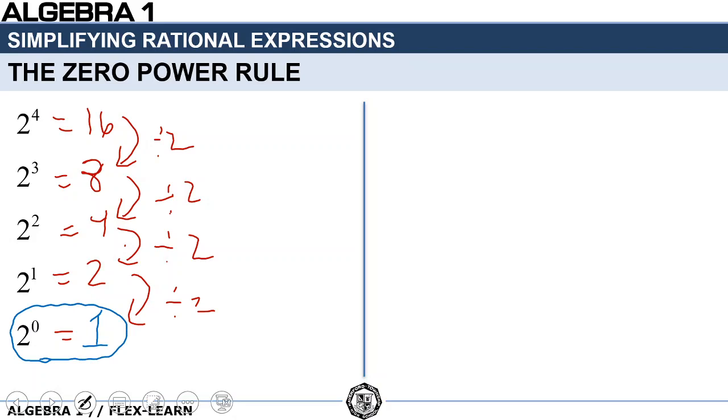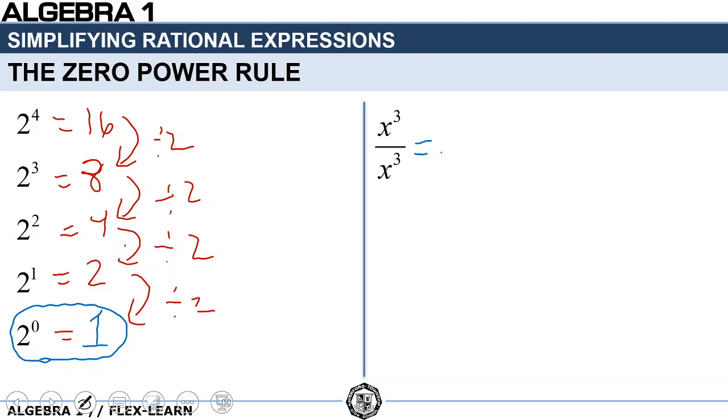If you do 3 to the 4th, 3 to the 3rd, 3 to the 2nd, 3 to the 1st, if you go 3 to the 0 power, it's going to end up equaling 1. How about if you have something like this? What if we do the rule we learned yesterday? If you have x to the 3rd divided by x to the 3rd, you might look at this and say, wait a minute, it's not top heavy and it's not bottom heavy, and they're the same.